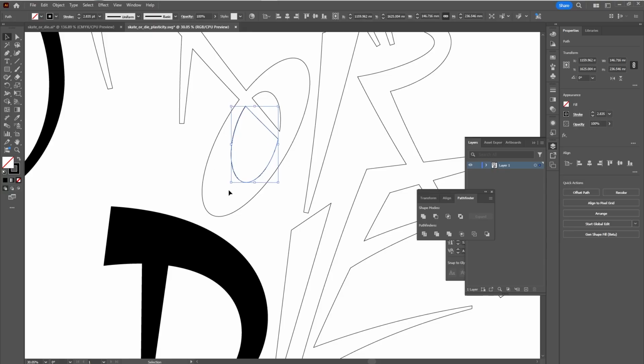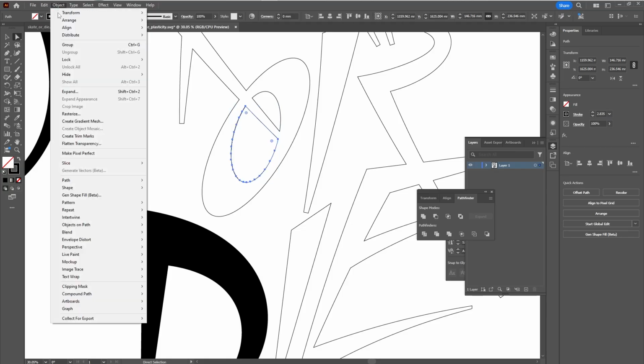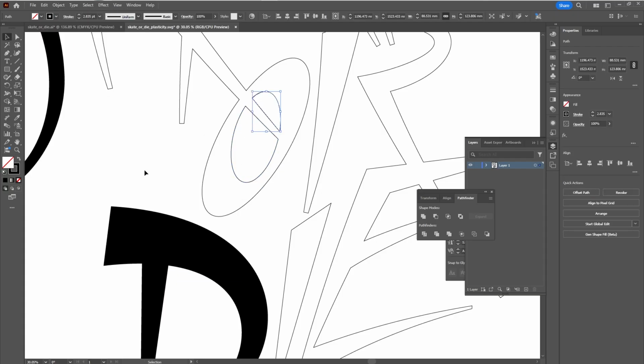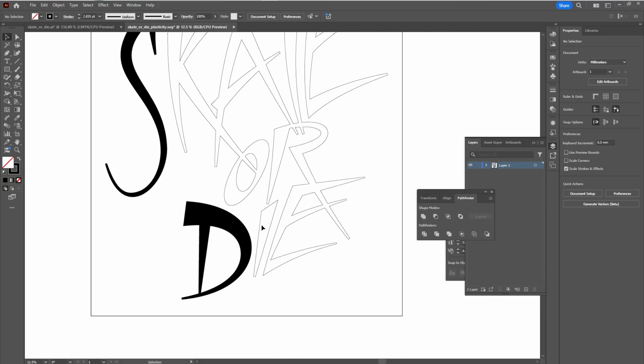Ctrl J, and here again it's messed up. If we look with the direct selection tool, and if I clean it up again with Object, Path, Simplify, boom. Here as well I use my shortcut, and here are further options, but the default options for simplifying is completely fine. So let's take the letter I.